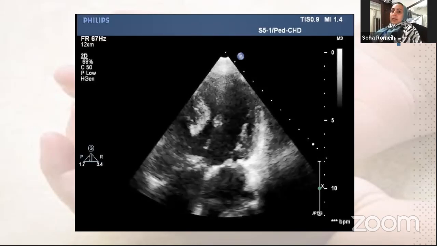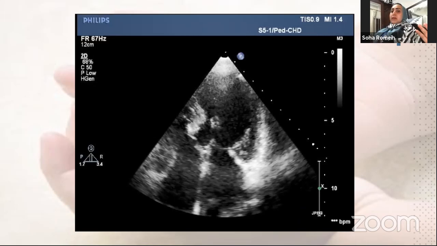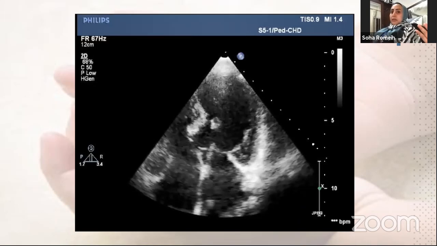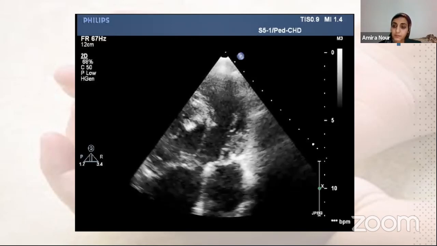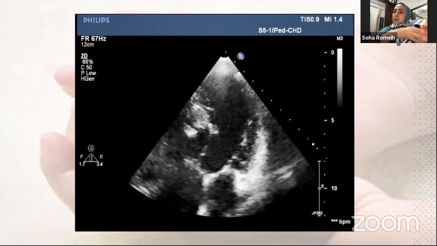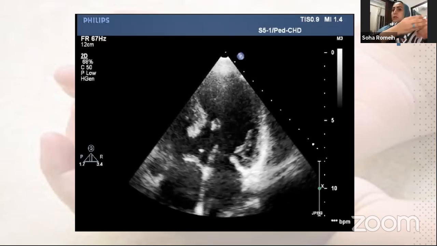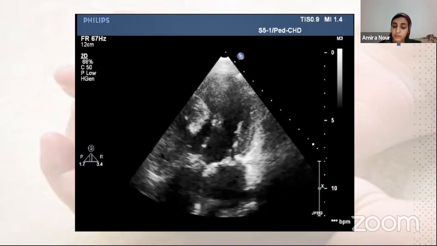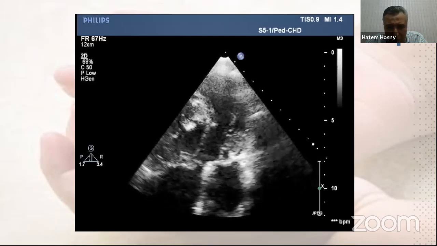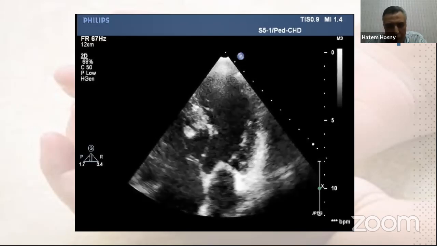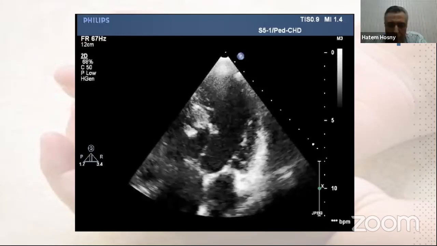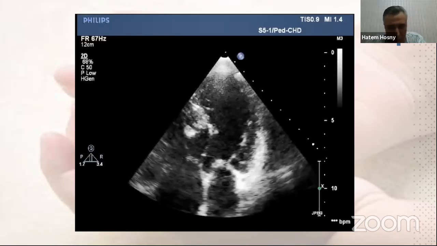But I would like to ask you, Amira, overriding is one thing and straddling is another thing. So with overriding, we describe the annulus, and straddling is another terminology, describing the subvalvar apparatus, and you agree? Yes, I agree. So technically, you cannot have straddling in aortic and pulmonary valves because there are no cords there, but obviously you can get overriding. In mitral and tricuspid valves, you can get overriding or straddling or both. These are two different things.